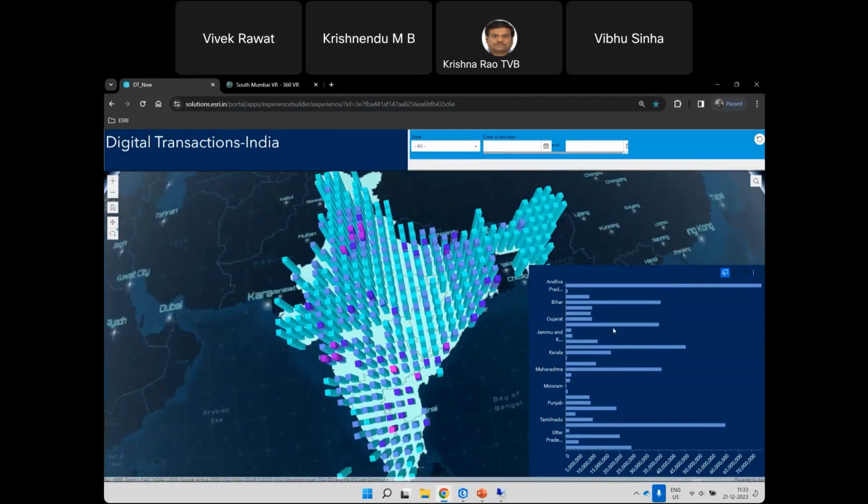And as usual, we have integrated our map, these charts and everything, and we can have filters also. Likewise, we can create a 3D application with our Experience Builder, or we can create 3D dashboards also. So likewise, we can create an out-of-the-box configurable web application, or we can always use the JavaScript customization option and do the customization on the same.